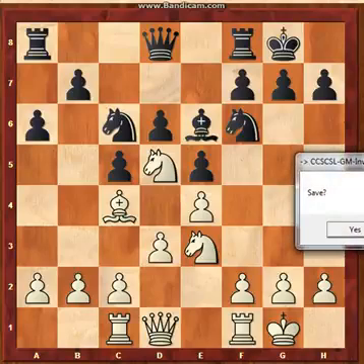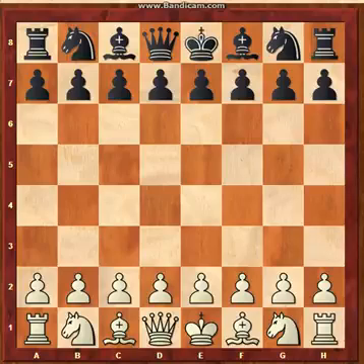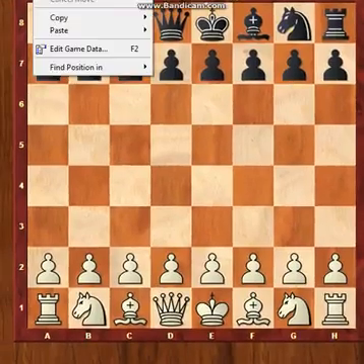Okay, next game, I have the black pieces. So I guess I should flip the board somehow. Let's see. How can I flip the board? I got to move something around here.